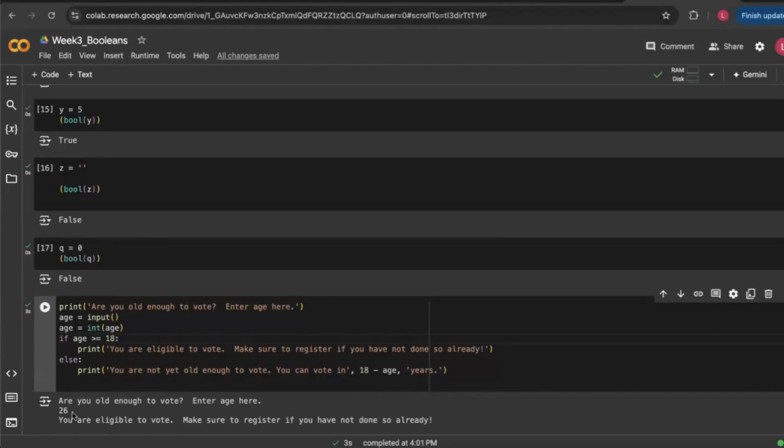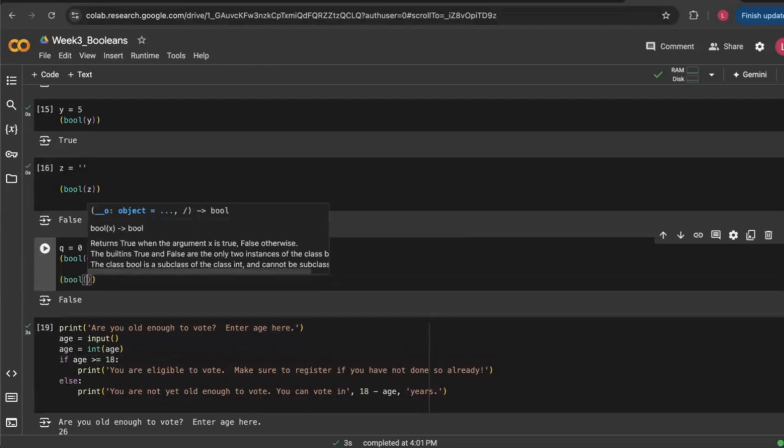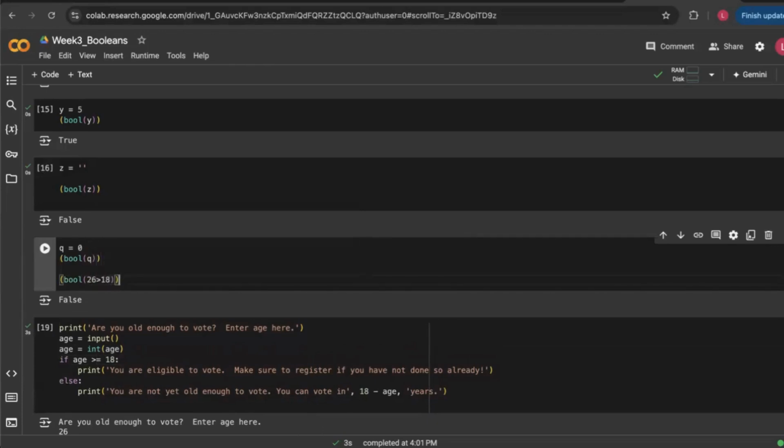So since I put 26, 26 is compared to 18, so it's basically doing, if I go up here and I say, okay, bool of 26 is greater than 18, it should express true.